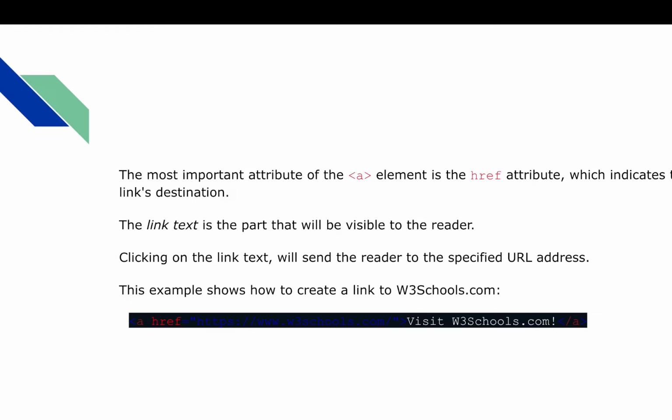The link text is the part that will be visible to the reader. Clicking on the link text will send the reader to a specific URL.